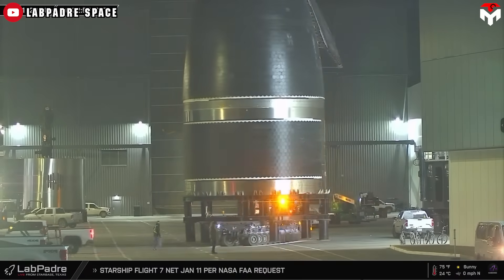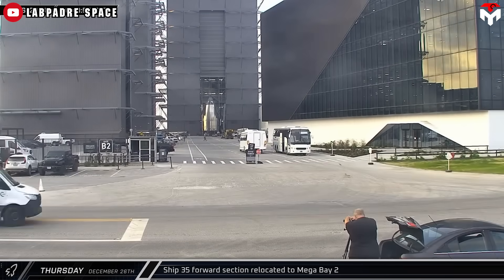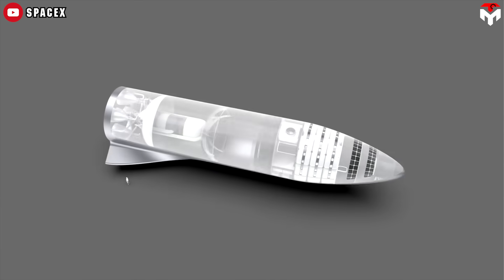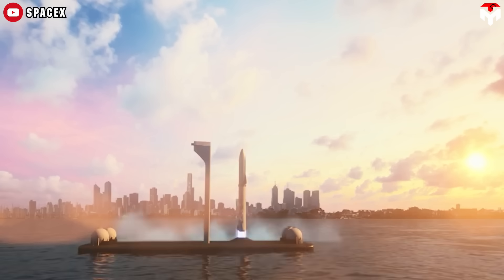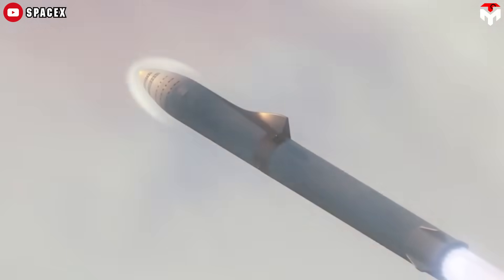To achieve the current flap design of Starship, SpaceX invested years in research, testing, and modifications, particularly evident during the dynamic early development phase when annual changes were common. In the initial 2017 design, known as the Big Falcon Ship, the upper stage featured a small delta wing at the rear with split flaps for pitch and roll control. This delta wing was intended to enhance flight capabilities, allowing the spacecraft to land in various atmospheric conditions — whether in a vacuum, thin atmosphere, or dense environment — enabling landings anywhere in the solar system.